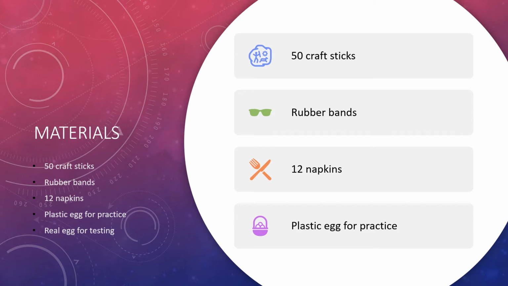That is also something that you need to consider when making your design. You should be able to easily remove your plastic egg and put a real egg inside. If you have 17,692 rubber bands wrapped around your plastic egg, it's going to be very, very, very difficult to replicate your experiment and get those around a real egg. So be thinking about that as you set up your design.